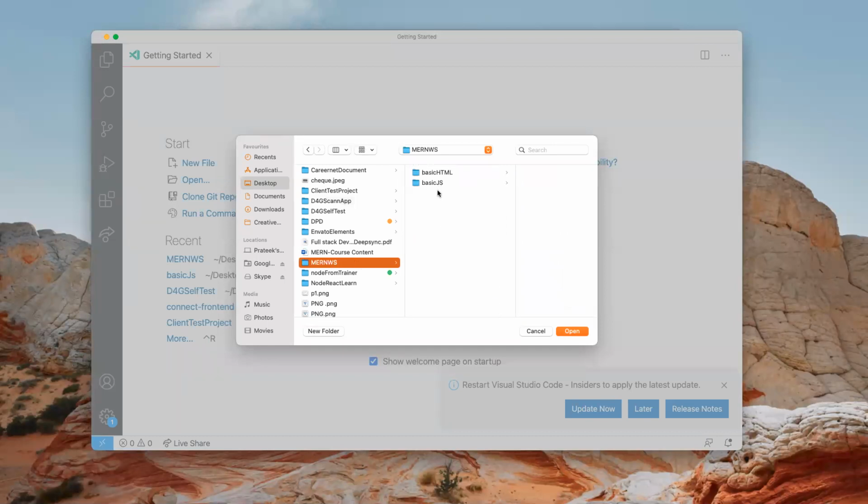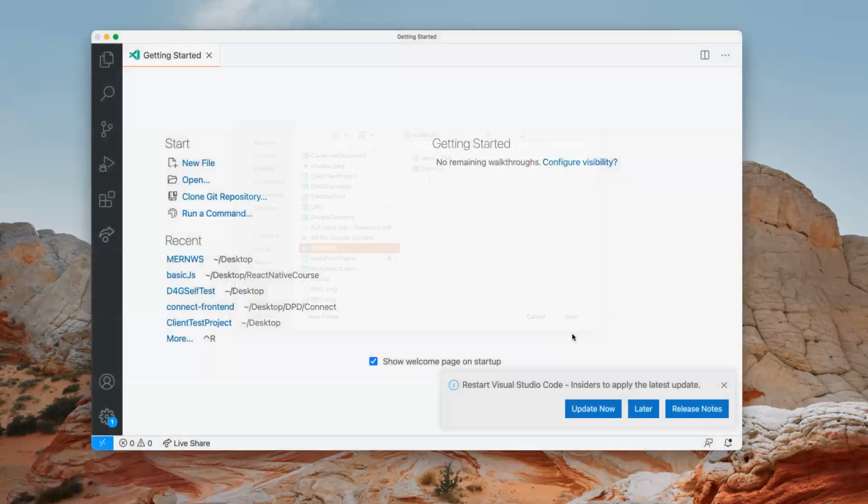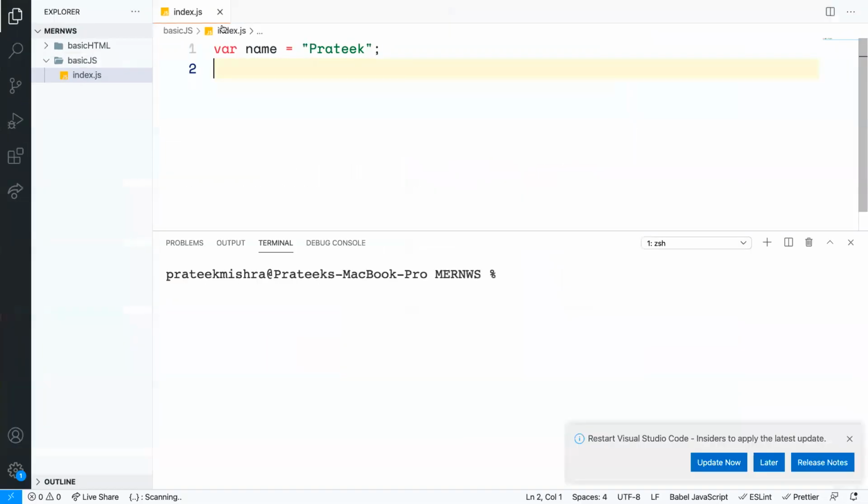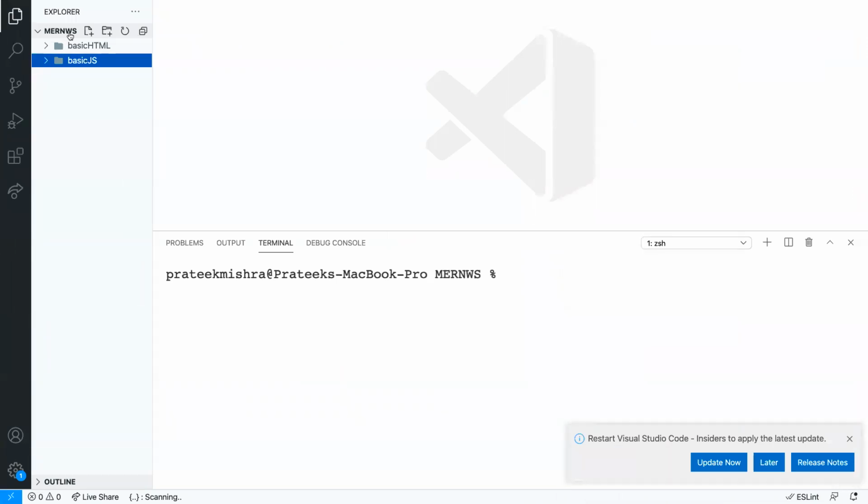ओके, इसके अंदर 2 फोल्डर हैं. अभी आपको दोनों फोल्डर ओपन नहीं करने, एक फोल्डर ओपन करना है, इन दोनों में से मैं कहीं भी क्लिक नहीं करूंगा. मेरा क्लिक कहाँ पर रहेगा? MERN वर्कशॉप पर रहेगा एंड ओपन कर दूंगा. मैं जैसे ही ओपन करूंगा मेरा क्या ओपन हो गया? मेरा MERN वर्कशॉप फोल्डर ओपन हो गया. यदि MERN वर्कशॉप फोल्डर ओपन हो गया है, इट मींस वी कैन जस्ट यूज इंटरनली कंटेंट, राइट?